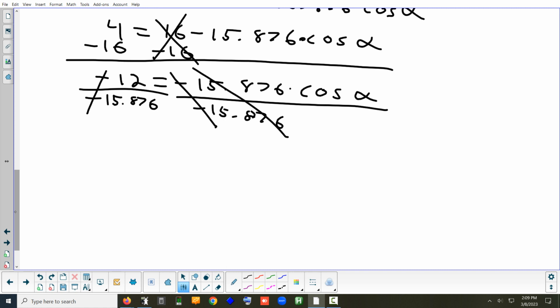Now, at this step, you can look at the left-hand side. If you don't have a bigger number in the bottom than what you do in the top, then you can just stop because something's wrong. We have a 12 in the top, we've got a 15 in the bottom, which is bigger. That's good. If the bottom isn't bigger, it's not going to work.